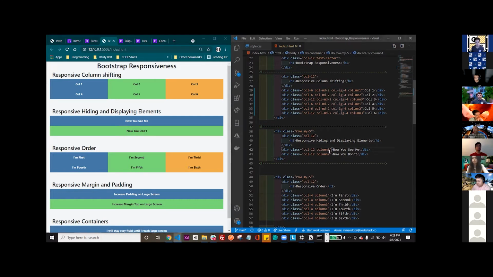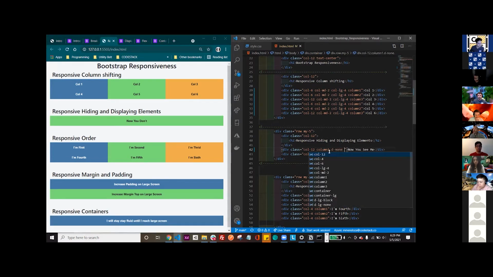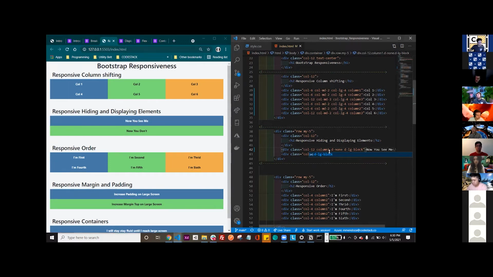Going to our code, what we want to enter for the first part is d-none, and I'll explain this in just a bit. And then the next thing we want to enter is d-lg-block. What this is saying is that I don't want this element to show up until we get to the large screen. Then for our second part, we want to add d-lg-none.